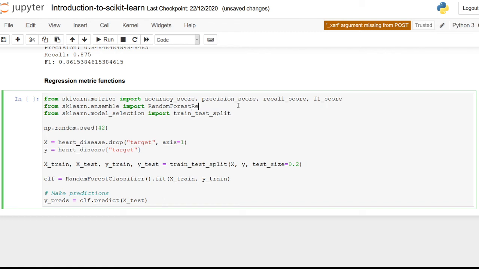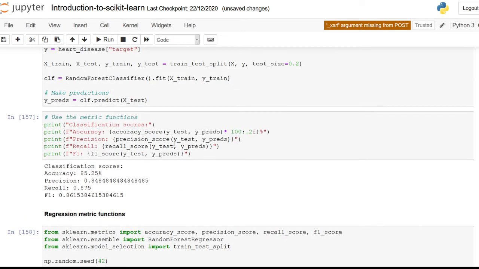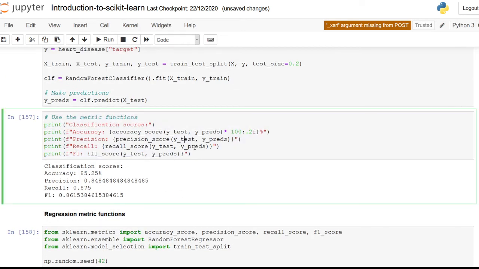Just do random forest regressor. So I'm just going to quickly tweak some things here, but all you need to do is change these up. So Boston DF and Boston DF again, and then change this as well. And also, let's change this to model so we don't get confused, because after all, that's classifier and we shouldn't get too confused. So now that we have done that and that works, we can also just copy this.